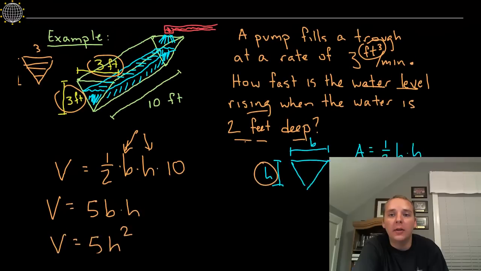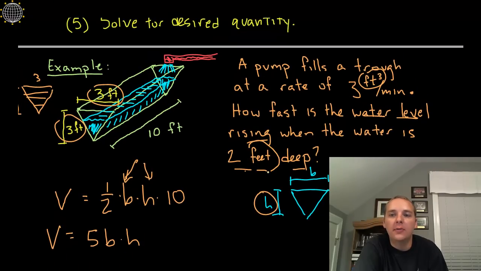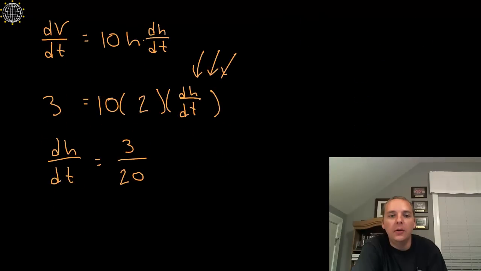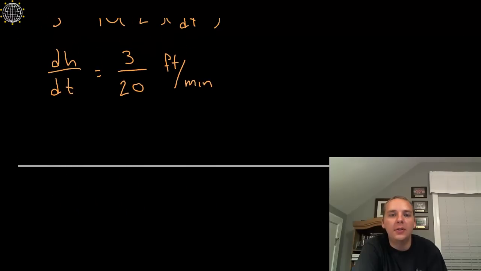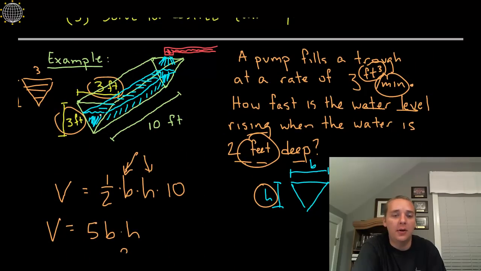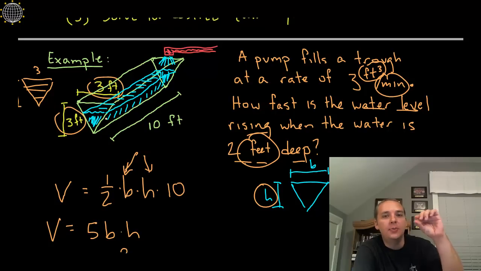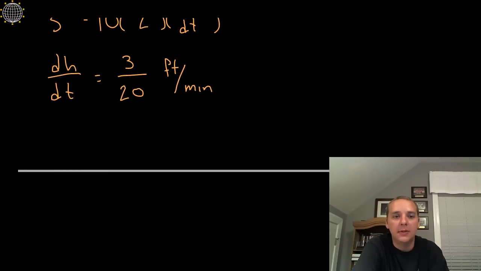Looks like our units are in feet and minutes. So 3/20ths of a foot every minute. If you wanted to, it would not be very difficult to change that to inches per minute, being that that's very, very small, it's growing very, or filling up very slowly. And you can kind of tell, once this thing is 2 feet deep of water, and you're pumping water in, the water level is not going to rise super, super fast. Especially, this doesn't sound like it's a very fast flowing pump into the trough either. So, this answer makes very good sense.